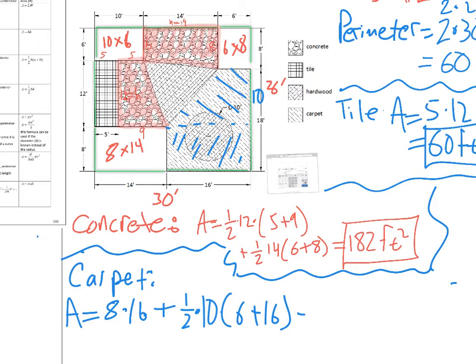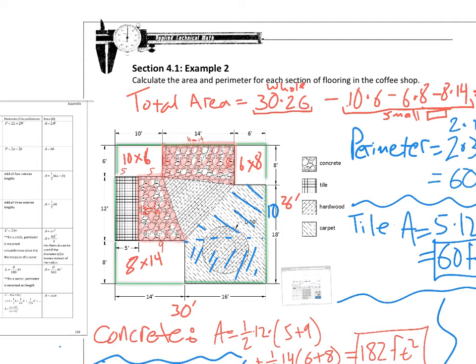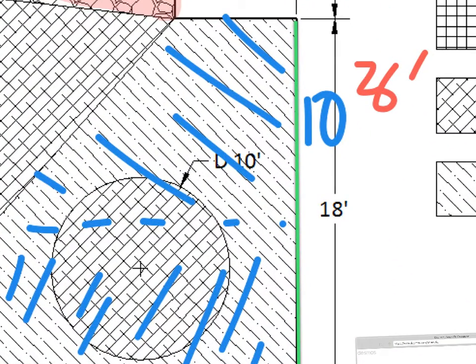You know what? I think it doesn't tell us, does it? We're not told. Oh, I'm sorry, it does. Yeah, it's hidden in there. See that in there? The diameter. So the diameter is 10 feet. And so the radius here has got to be 5 feet. Okay? That radius is 5 feet.